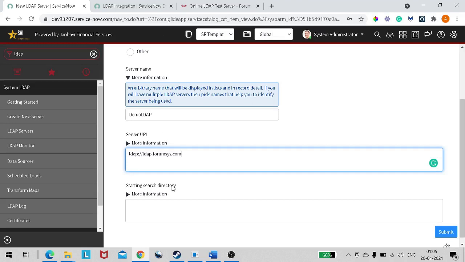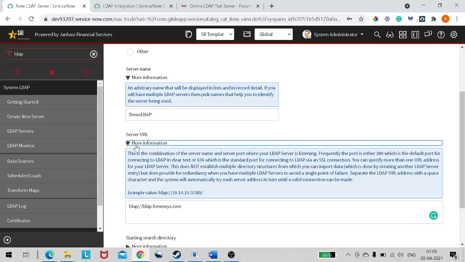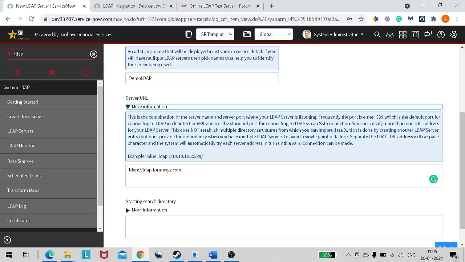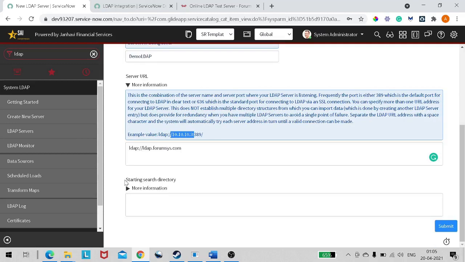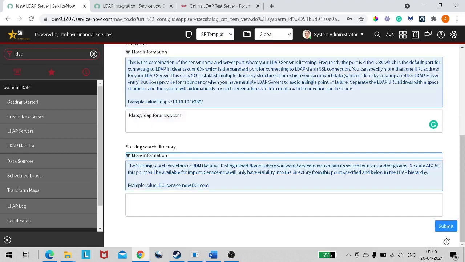Starting Search Directory. You should always go for more information, you can read it, and it will give you the information on how to write it, with example values. Now on Starting Search Directory, I will go to More Information. I am not going to read everything.